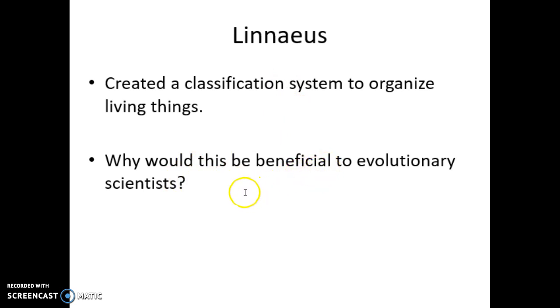Well, it kind of shows that there's common descent, meaning that living things descended from living things that came before them. So we came from Homo neanderthalis. Homo neanderthalis came from another primitive human being, Homo erectus, so on and so forth. So it does show our lineage, shows our relationships, and it shows kind of where we came from.